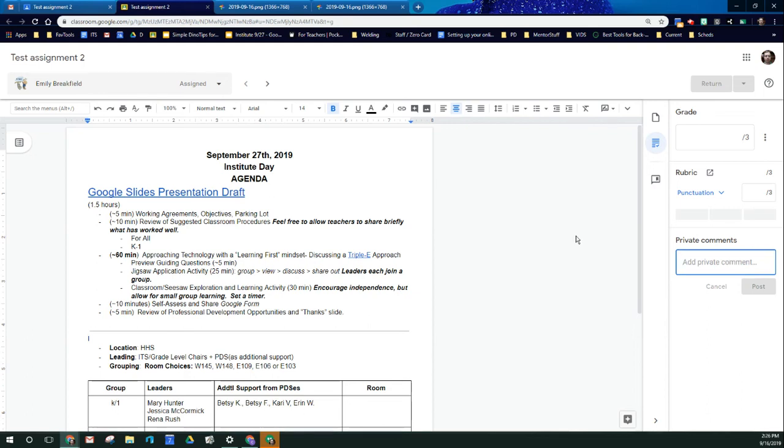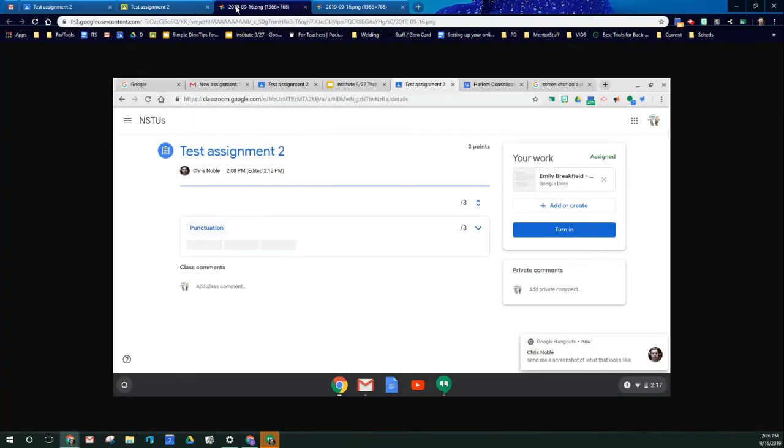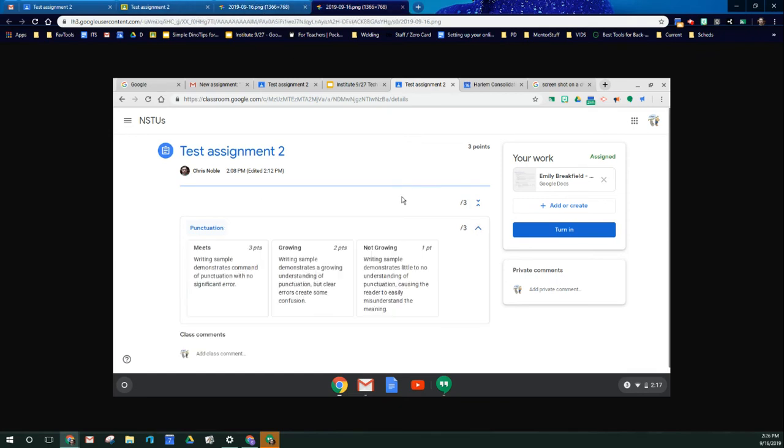So what that looks like from the student side then, when they open up their assignment, they will see the rubric displayed right here. So each of the different levels that you would have had, so if it was 3 levels or 5 levels, it would be stretched across here, as well as each of the different categories that you may have been scoring your students on. They also have the option to display the descriptions so they can see what each of those numbers actually mean, giving them something to go off of in order for them to make improvements on the writing.